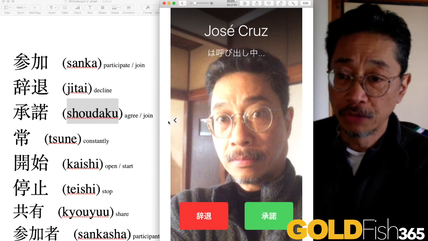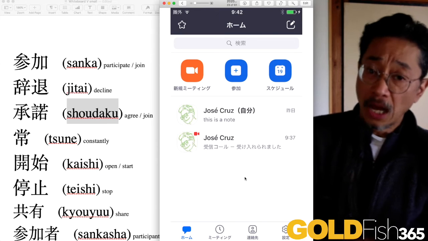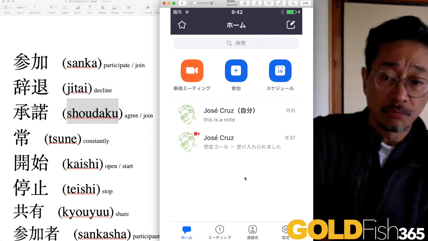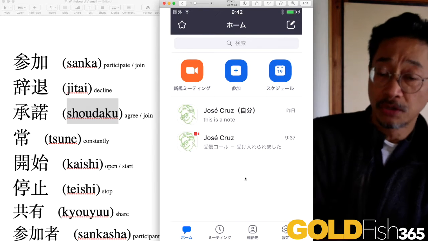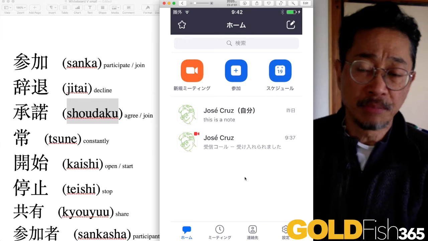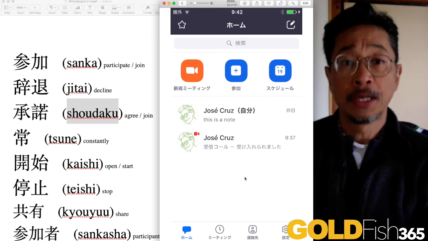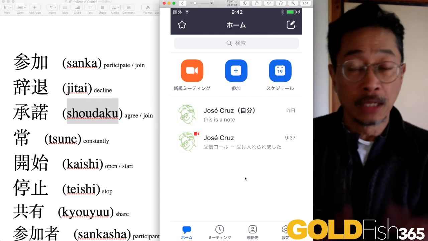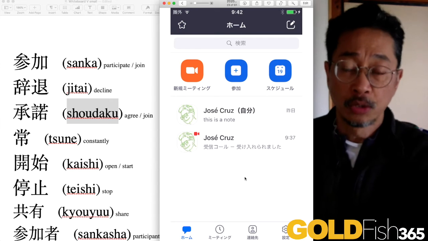Just going back to that one picture before, this is what they'll see if they sign in on the phone. A lot of this, I wouldn't worry too much about. If they are interested in hosting their own Zoom meetings, or getting more into the application itself or using it for chat, then by all means, go ahead. But I don't think you necessarily have to be their tech help with that. Tell them, if you want to learn more about Zoom, certainly go ahead. Zoom has all kinds of support pages, and you can read and learn about it. It's really good software, but I'm not going to help you. You only need to be able to help them during the meeting.